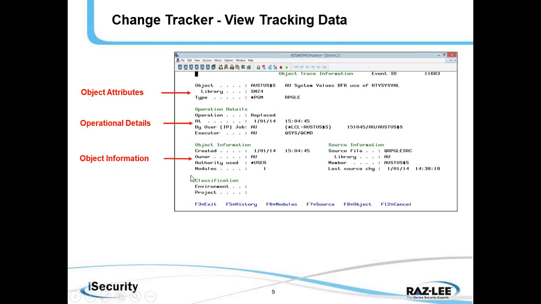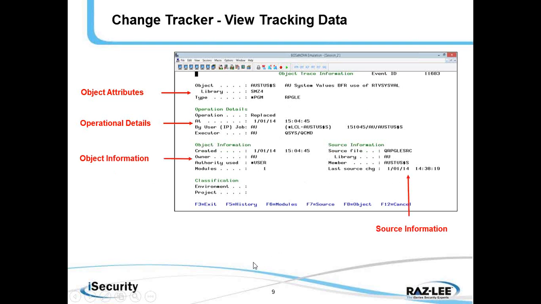You can see the object information, who the owner is, who created the object, the authority that was used to create the object, and if it's a program, how many modules were actually incorporated into that program. And source information: source, member, library, and file that is mapped to that particular program at that particular moment in time that the event occurred.